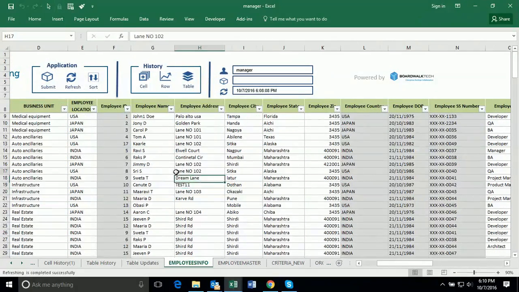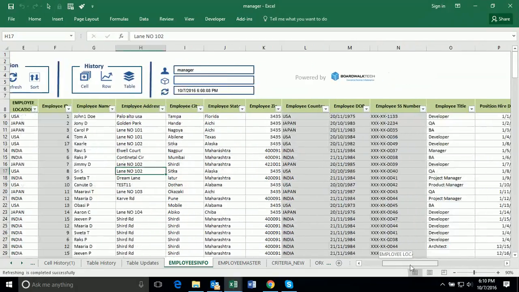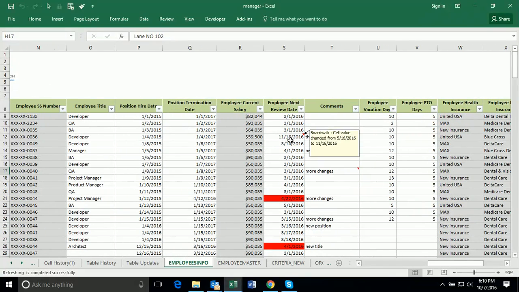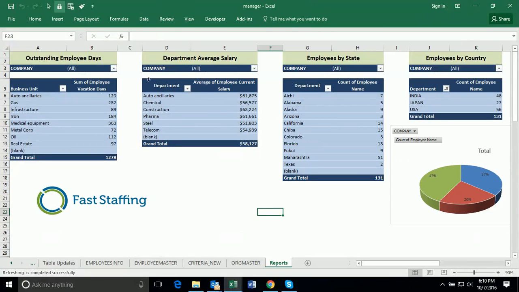But using Boardwalk, all of the most recent information and changes are always automatically consolidated. The change management tells you exactly what updates have been done, and because the database is constantly showing you the most recent information, then all your report data inside of Excel and also pushed to external applications is automatically up to date and reflects the most recent information.